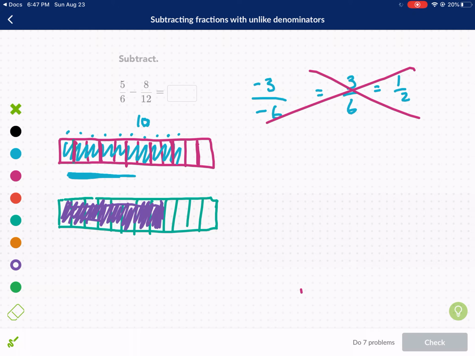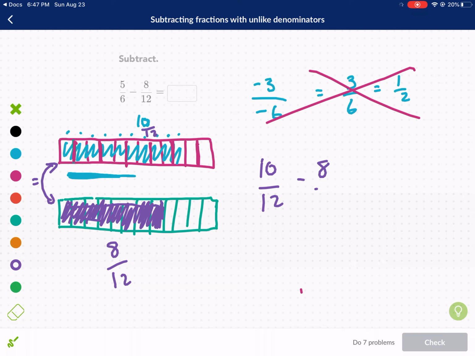So we convert it so that they both have a common denominator, and then we can go from there. So now they're the same size. We have the same size pieces there. This is divided in 12. That's divided in 12. And this one is 10 out of 12. We had 10 pieces out of 12 total possible, and this one was 8 over 12, and we're ready to do our subtraction.